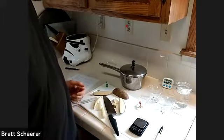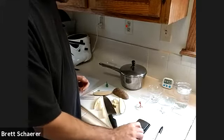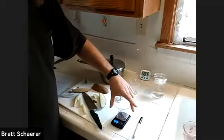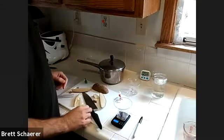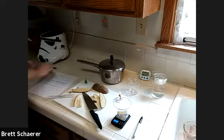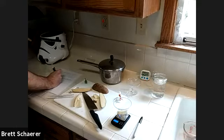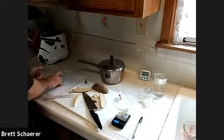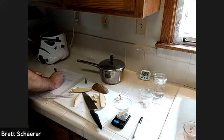If you have a kitchen scale available, I'm going to tare the weight of container number 1 and put in slice number 1. And I get 11.0 grams. And then for slice number 2, again, we want to tare the container. And weigh that. That is 9.5 grams.